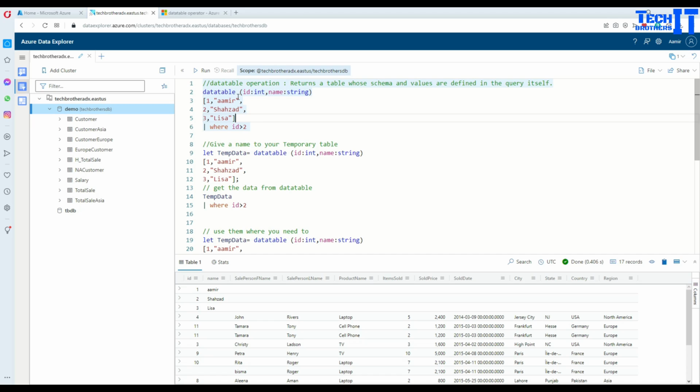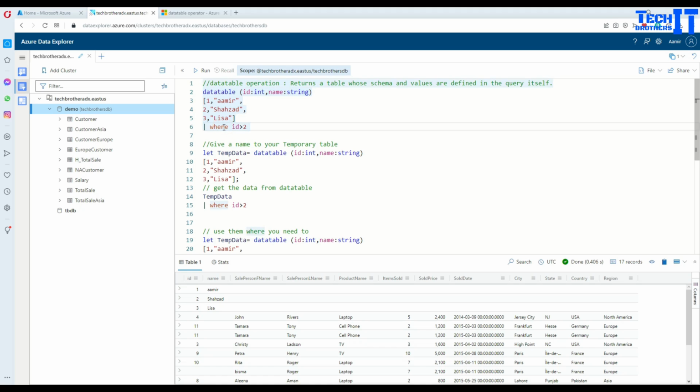Here I have created this data table. So you're going to say data table, then you have to start small parentheses, then provide a list of the columns. In this case, I'm providing ID, that's integer type, comma, name column, that's a string type. Then with the square parentheses, I'm providing the values. So each value I'm separating with the comma. See right there, so this is our first value, 1 and Amir, that's our first value. Then I did put comma after that, then I put the second value for the second row, so second ID 2, and Shehzad, the third is Lisa, and all that, and that's it. Now your data table is ready, and you can use it.